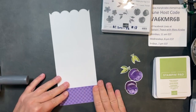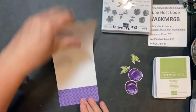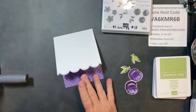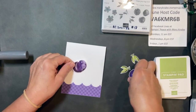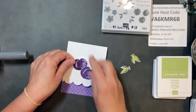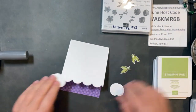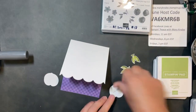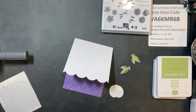So I'm using the Gorgeous Grape DSP. Again, having something behind makes that scallop edge really pop. And now I'm ready to add my couple of plums here, with some stems. And I'm going to add these, of course, with, you can answer this question for me, right? Or complete the sentence for me. I'm going to adhere these with Stampin' Dimensionals.